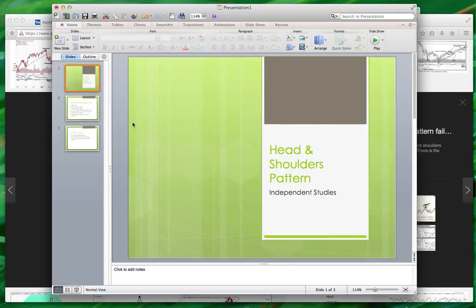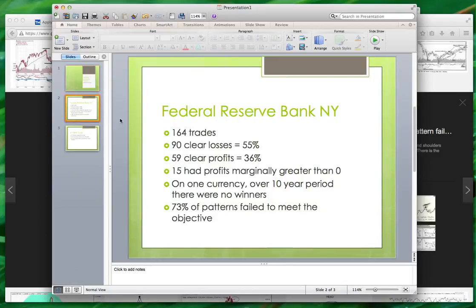Well, this was investigated in two studies, both conducted by the Federal Reserve Bank of New York. The reason why the Federal Reserve Bank of New York was investigating chart patterns is partly to do with their role as overseeing markets in New York and financial markets, and they like to know about the different participants in that market. How are they trading? What could cause issues in markets? So I think it's a really fair thing to investigate the head and shoulders pattern.